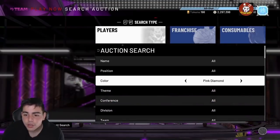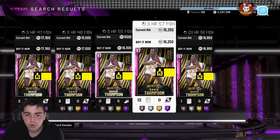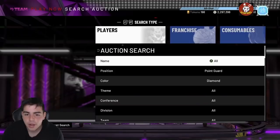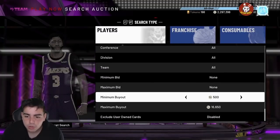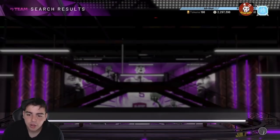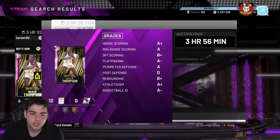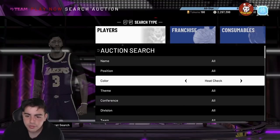These filters are a lot hotter on certain days, so keep that in mind. If filters seem slow, it's just because the auction house is slow — I can't control that. For Pink Diamond — not point guard, just Pink Diamond generally — set your max and run it. According to a lot of my subs, the Pink Diamond and Opal filters have been popping off lately. If you get a Paul George, he's like 150K MT — so this could be the filter for you.